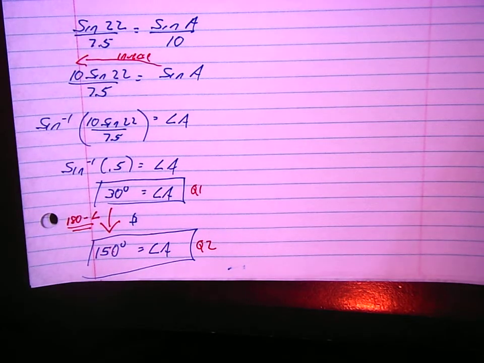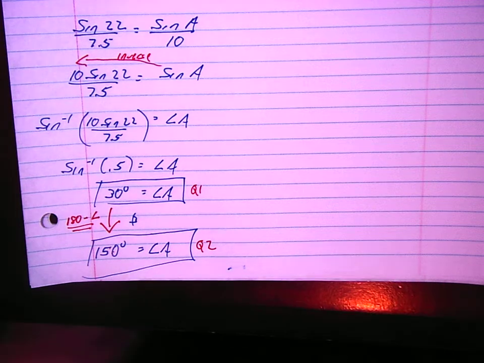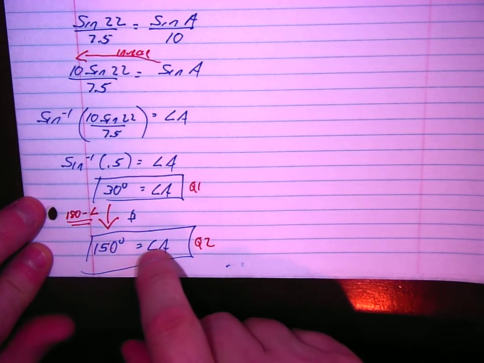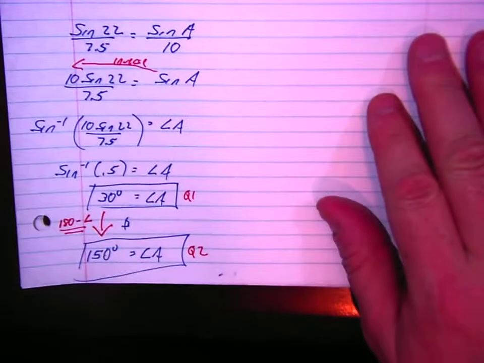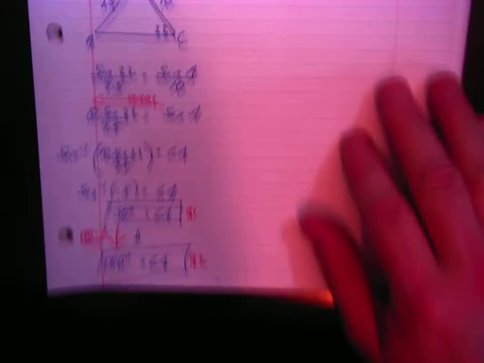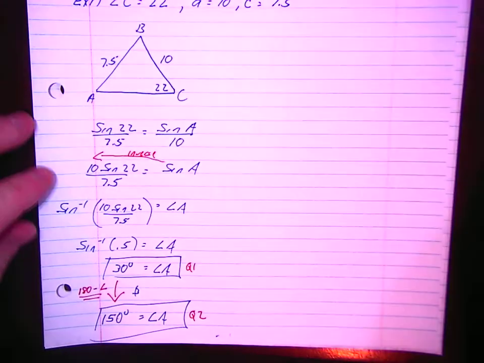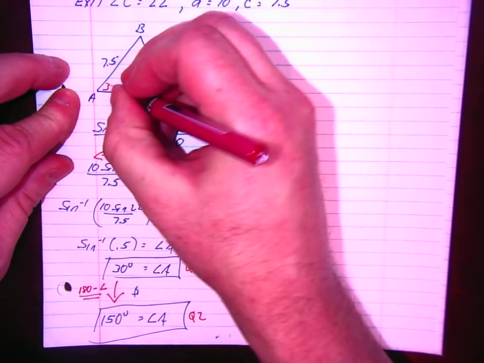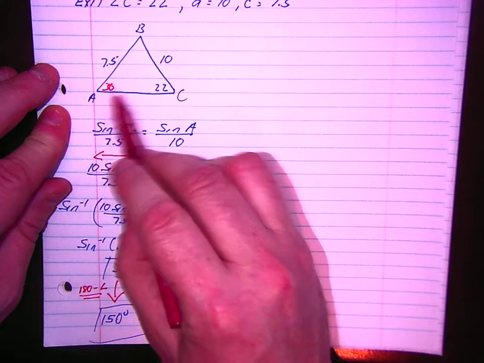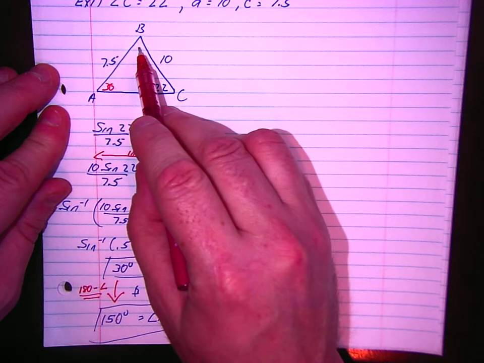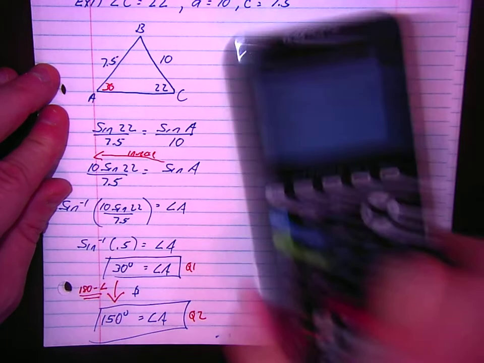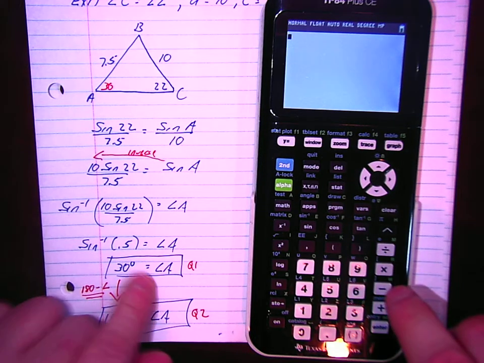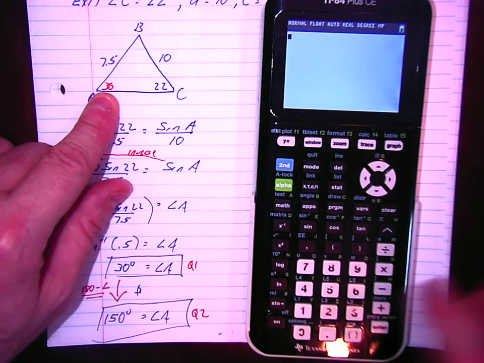All right, so here's the deal. You've got to decide right now whether or not this angle is usable. So now, let me zoom out a little bit and go to the whole problem. I'm going to put this 30 degrees in here because that's the answer for angle A. That's fine. I'm going to subtract these from 180, and I'm going to get this angle just like you guys have been doing. So there's nothing new you're going to do with the very first angle you find. You put it in there, business as usual.